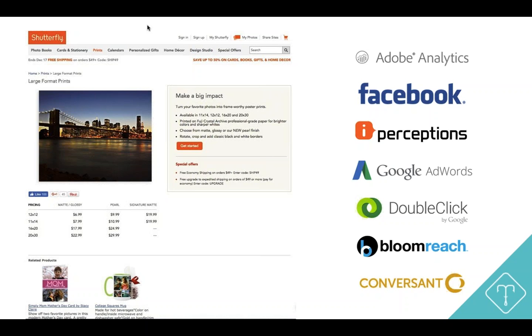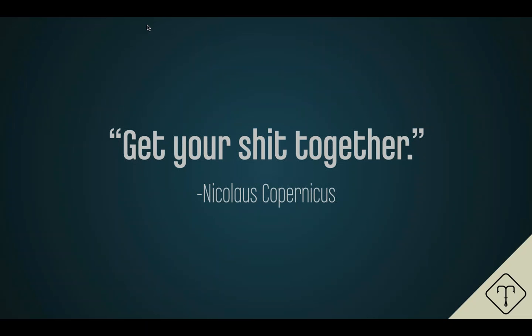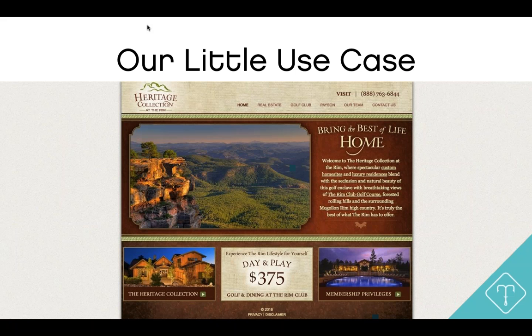And so using a tag manager not only helps from a time management perspective and efficiency perspective, but it also helps us stay really organized and make sure that we have an understanding of where all of our tags lie, what tags we're using, what tags are firing, what tags are not firing. And I don't know if Copernicus said this or not. I'd like to think he did, because someone who relies upon mathematics and structure and order probably needs to get their stuff together. And that's essentially what Tag Manager does.